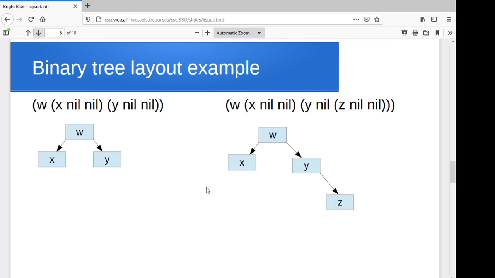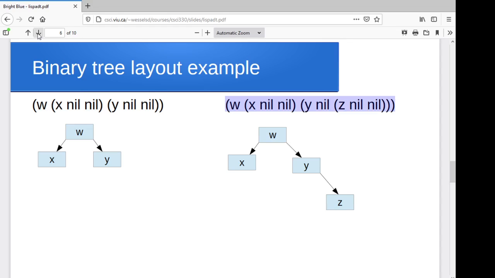And so if we start looking at a few examples again, if we've got this tree that's W with children X and Y, again, we've got W and X. The X node has got no children, and the Y node has got, or if you like, empty children. Or if we wanted to get a little fancier, let's say we've got X on one side and Y on the other side has got a right child, then we've got X with its 2 empty children. We've got Y that doesn't have a left child, but it's got its right child, Z, which has no children. And so you can see that it's starting to get a little less intuitive to read if you're just eyeballing this.